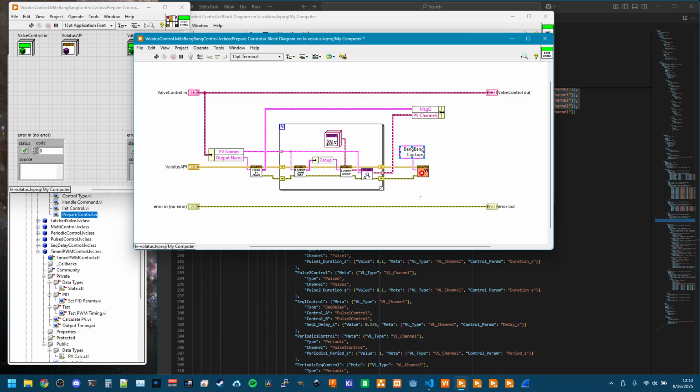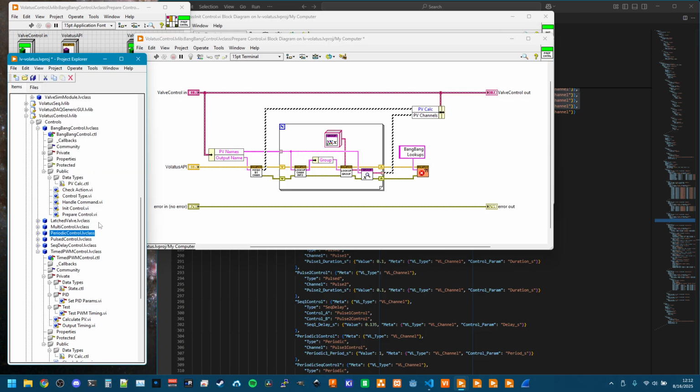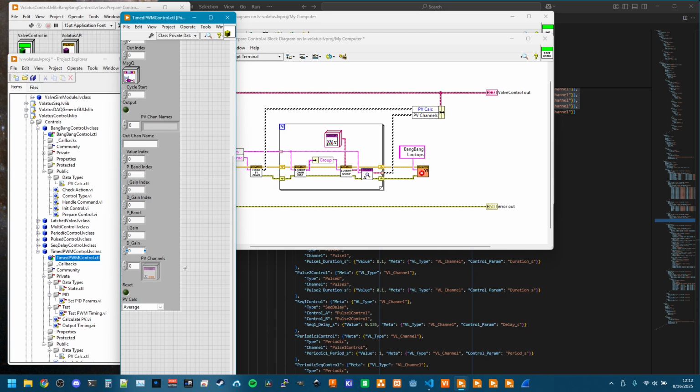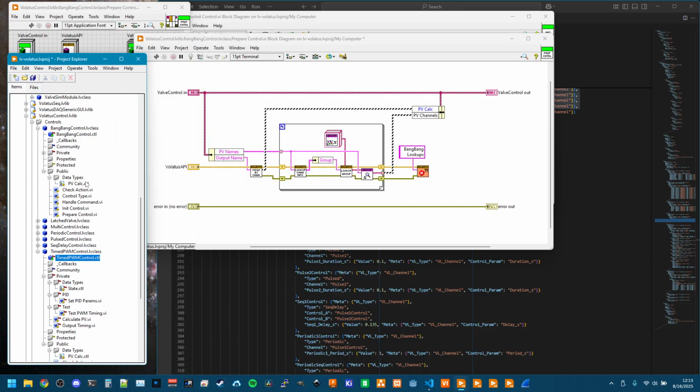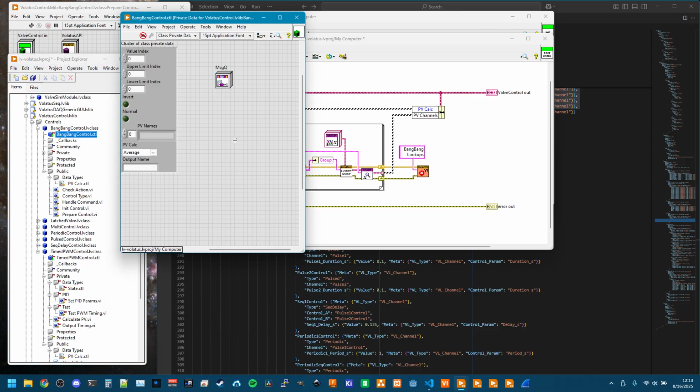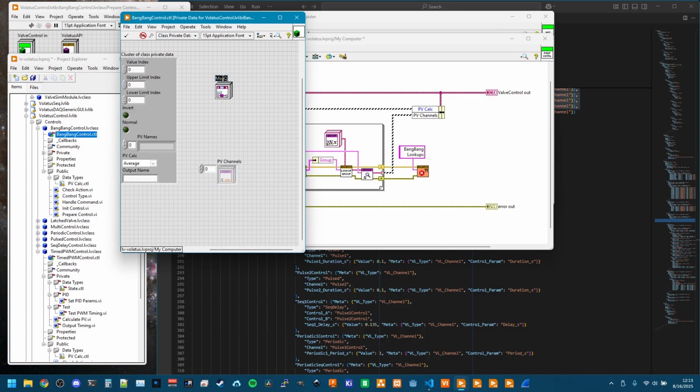So bang bang lookups. This is all going to be very similar. So I'm also going to copy and paste this PV channels array and the message queue. I will be a little bit more helpful in this class and call it the, oh, that's way down there, and call it the out message queue.